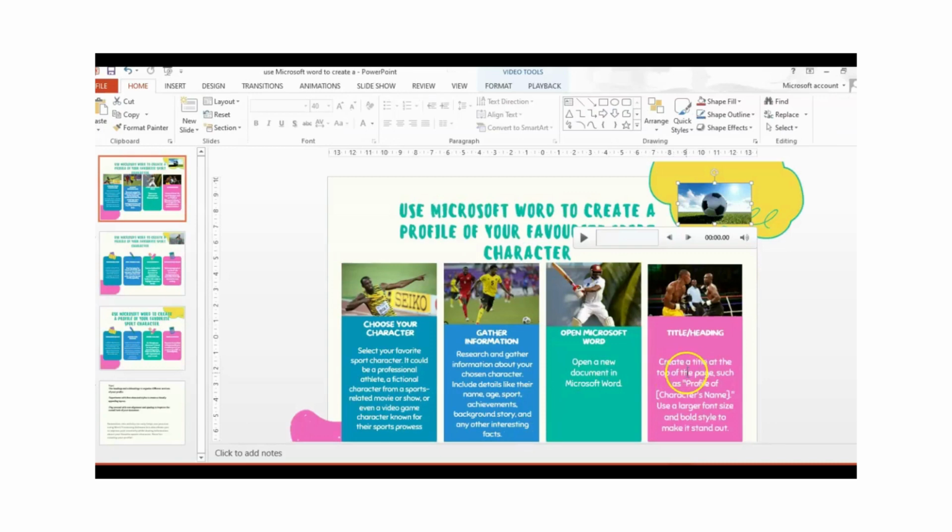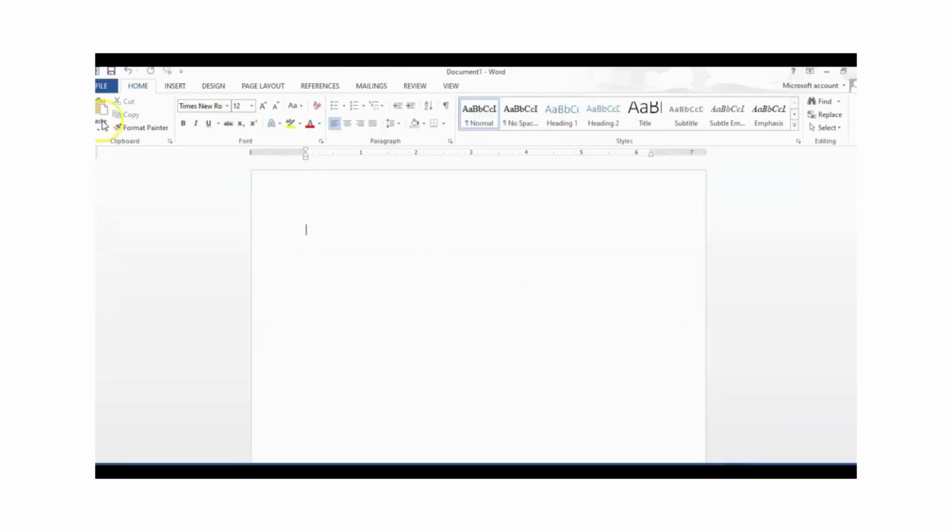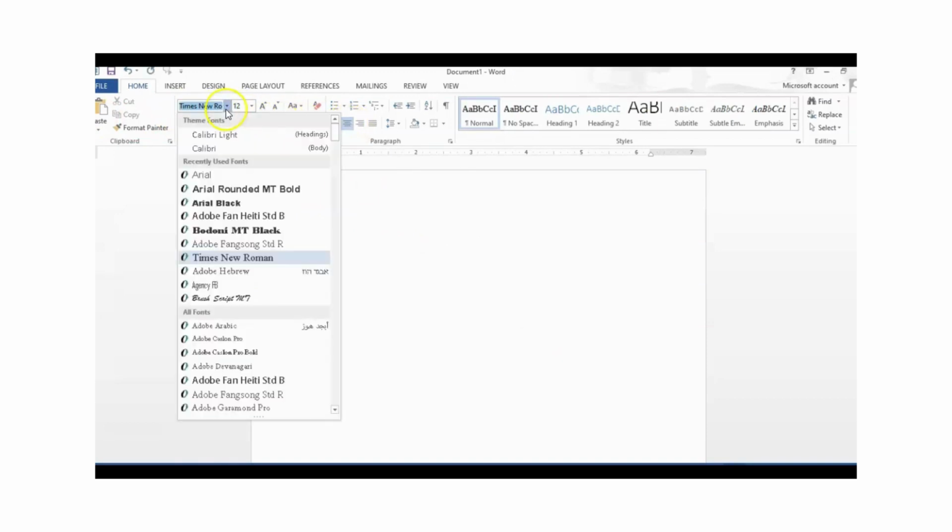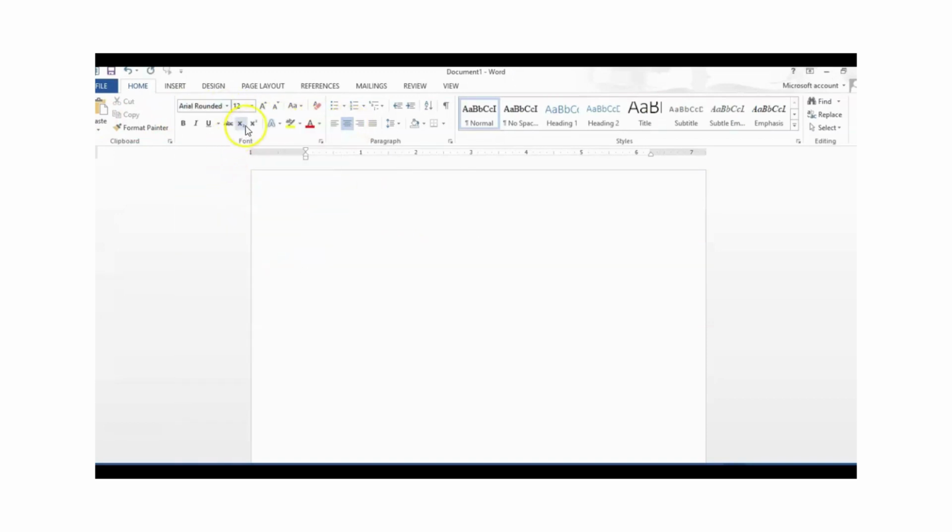Okay. Now the first thing you're going to do is to create a title or a heading. This should be at the top of the page and it should read "Profile of" and the person's name. So, for example, I'm going to be profiling Usain. I'm going to center it. I'm going to use a font size that is large enough.